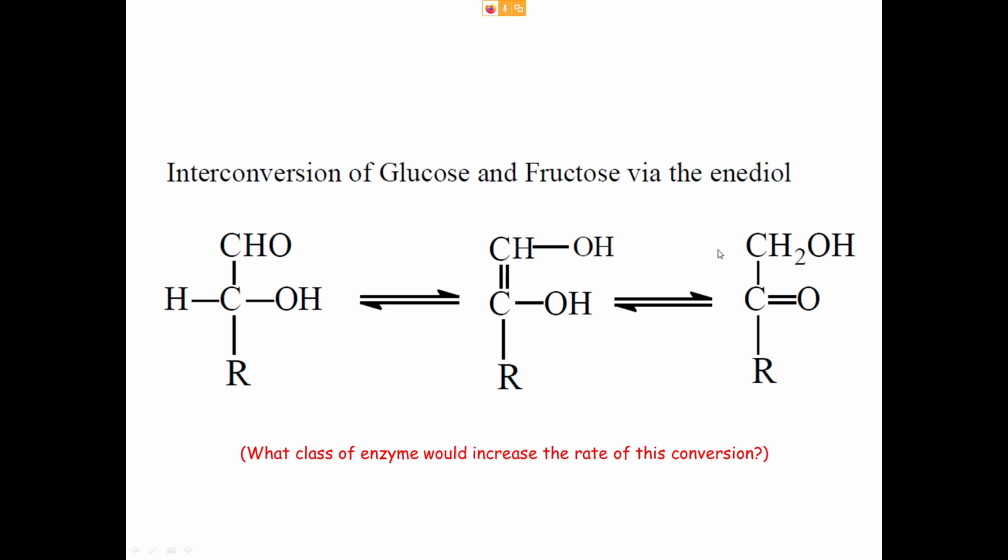So if you ask which of these three is the least stable among them, it's the middle one. But it's not terribly unstable, right? There's nothing crazy about it. So glucose could spend some of its time as the enediol form and spend most of its time as just glucose, right? And this would wrap up into its circular form, or its ring form. But in the straight chain form, it could sometimes look like this. Occasionally, when it turns into this, instead of resolving itself this way, it could resolve itself as the fructose molecule, which would then cyclize into its ring form.